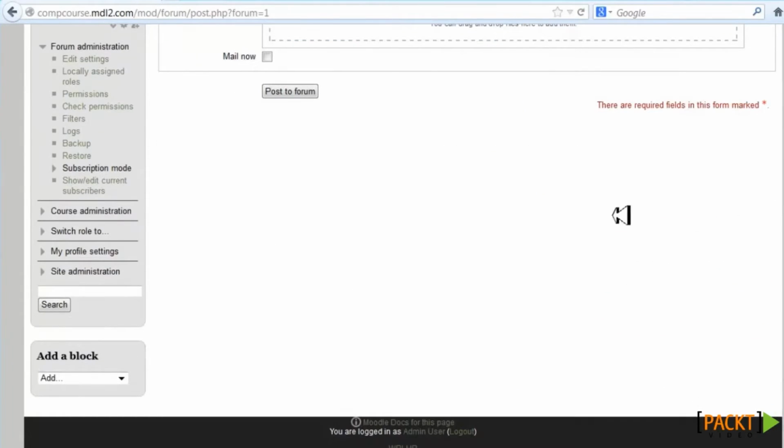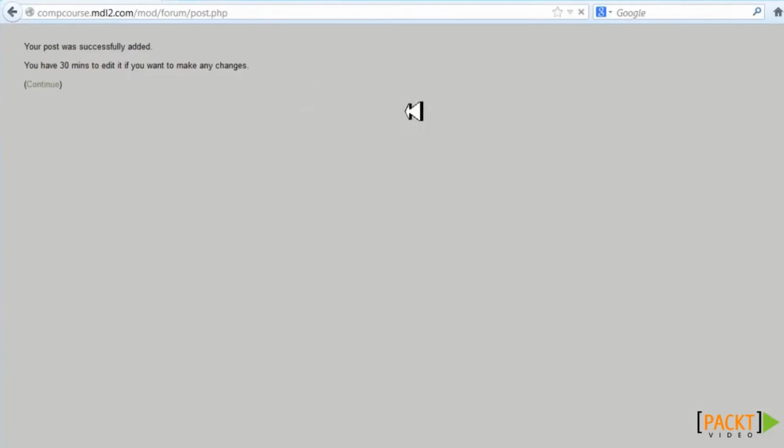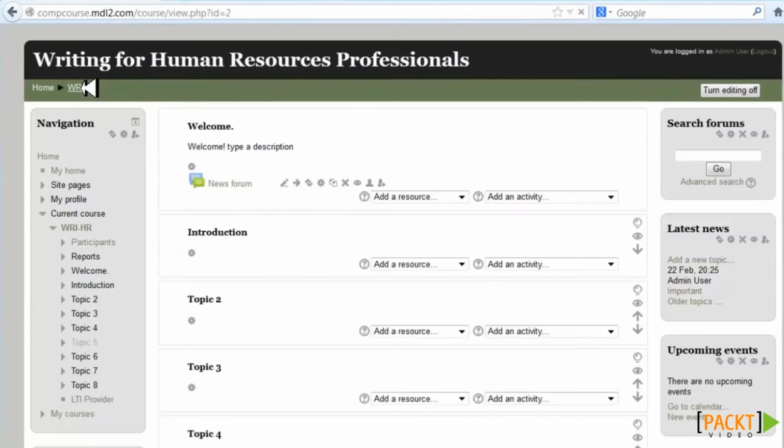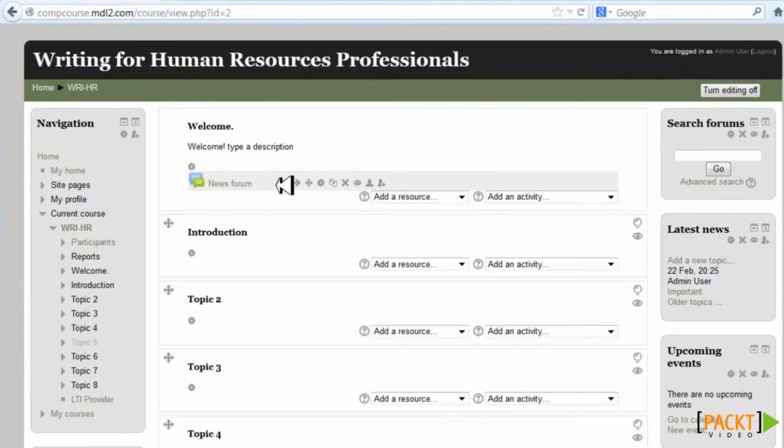And keep in mind that everything that I am putting here is changeable. So it's just a point of departure. But I wanted you to know, like, when you're at the course screen and you're at the very beginning and you want to be able to put in announcements and then have people respond, it's easy to do so. So let's just see how it works.